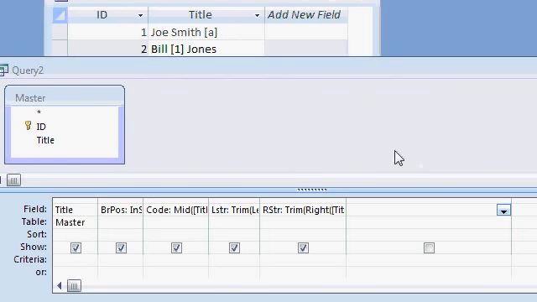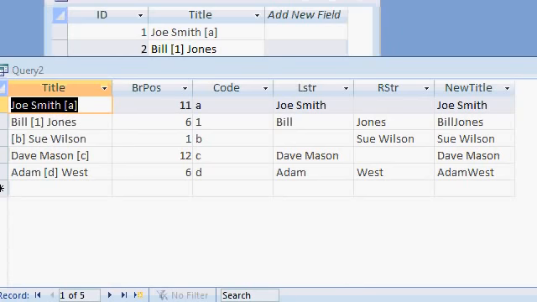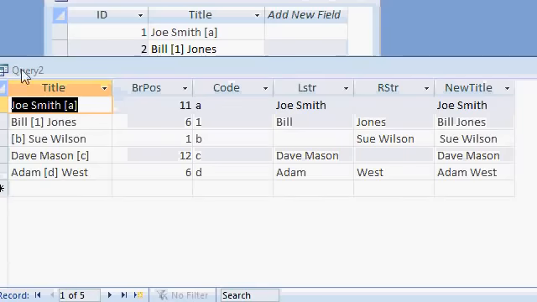Right, to reassemble that name into one field wouldn't be that hard, right? New name, or new title, let's call it. New title is going to be L string and R string. We might need a space in there. Let me take a look. Yes, we're going to need a space in there sometimes. Sometimes, not all the time. Let's see here what we get by dropping a space in there. Okay, and it looks good.